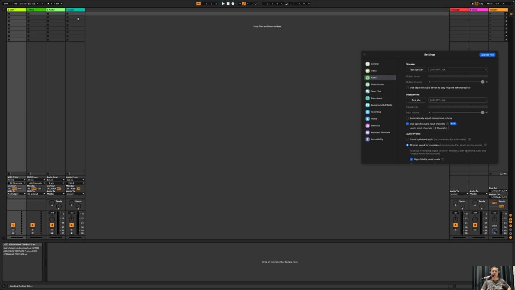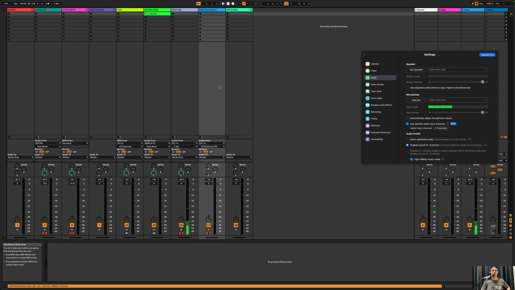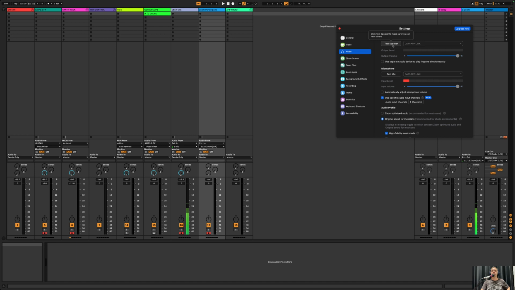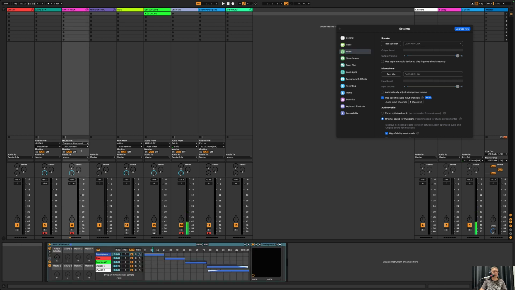Same thing in this session now. Okay, so if I hit test speaker, we should see some action on the Zoom participant channel here. Yep, cool. Okay, and yeah, I don't know, what have we got? Synth rack, I'll just give it some, it's probably going to be really loud. Okay, so that's coming in there from this channel 2. Just going to put that back to where it was.